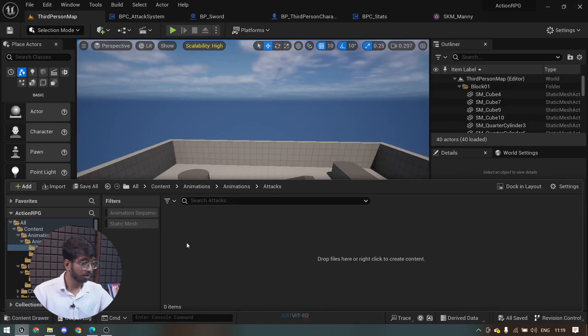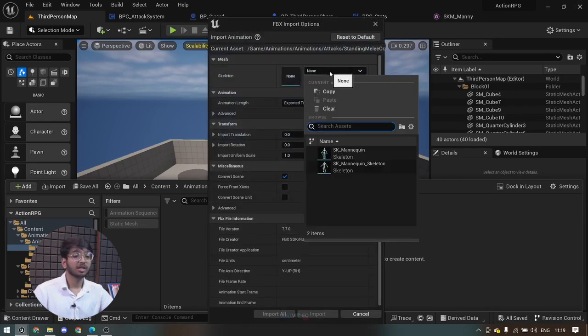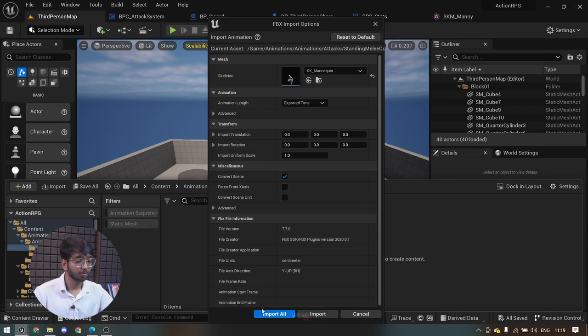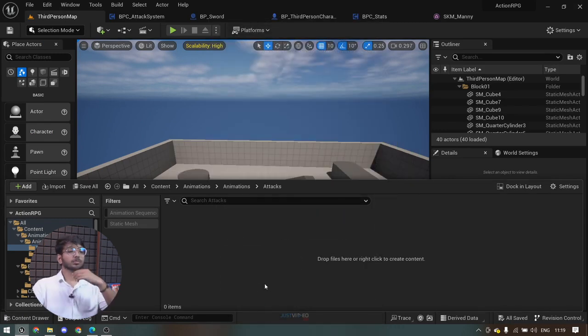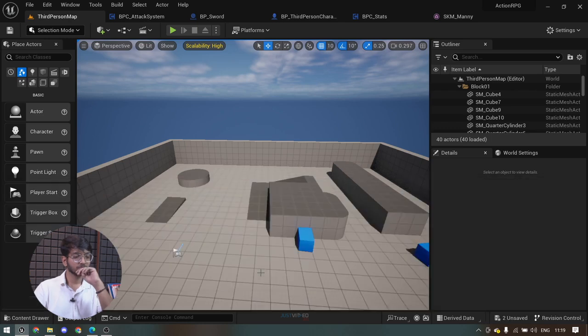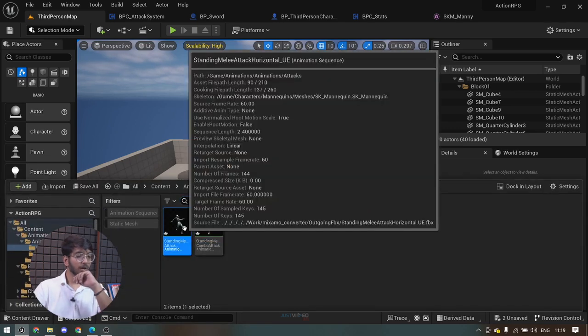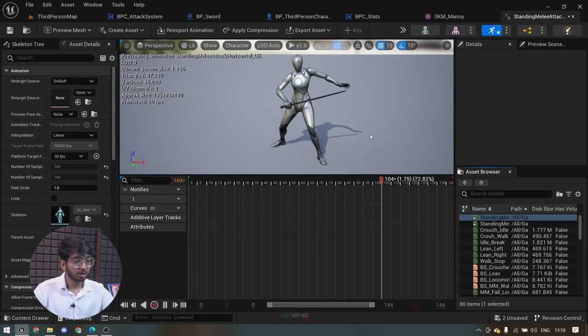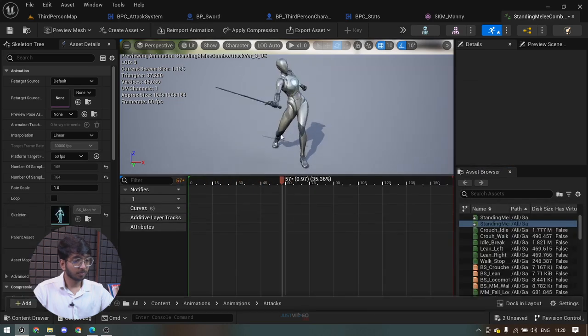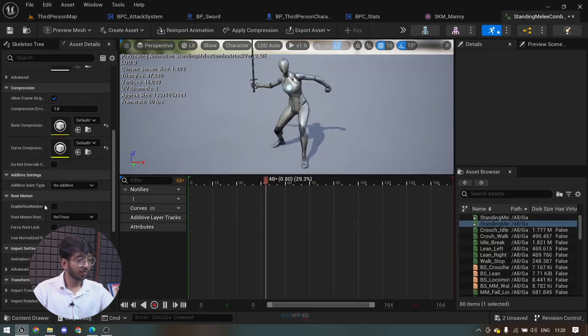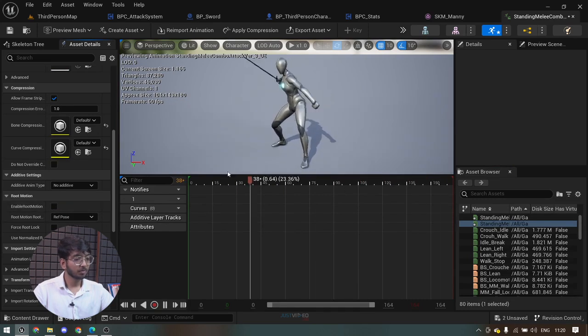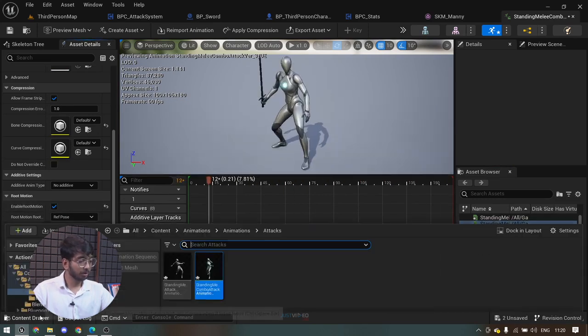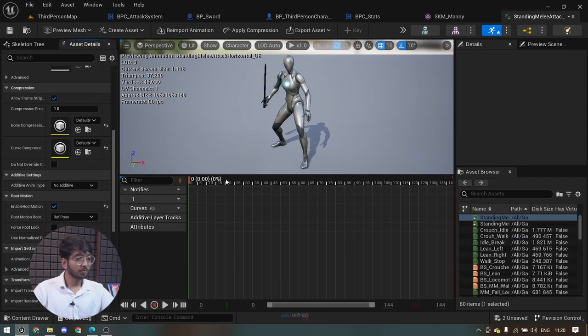In the skeleton, we'll choose SK mannequin, import all. And as you can see, these are the animations. This looks fine, looks great to me. And on the left hand side, you will see that we have our root motion. We'll keep it enabled. Save.